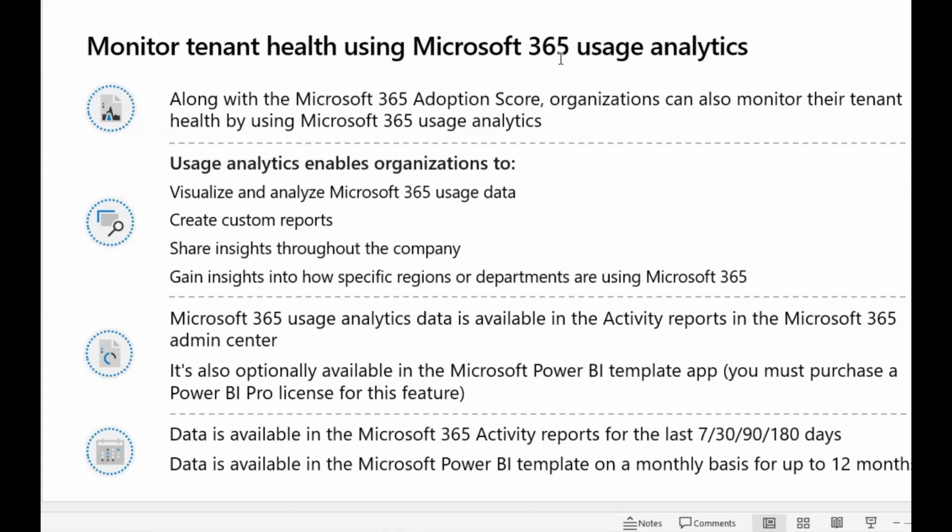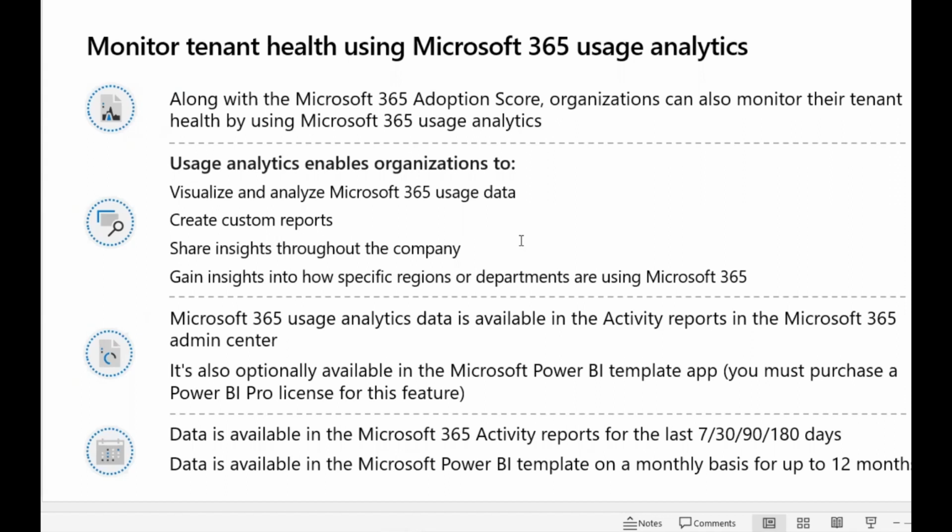Monitor tenant health using Microsoft 365 usage analytics. Along with Microsoft 365 Adoption Score, organizations can also monitor their tenant health by using Microsoft 365 usage analytics. Usage analytics enables organizations to visualize and analyze Microsoft 365 usage data, create custom reports, share insights throughout the company, and gain insights into how specific regions or departments are using Microsoft 365.